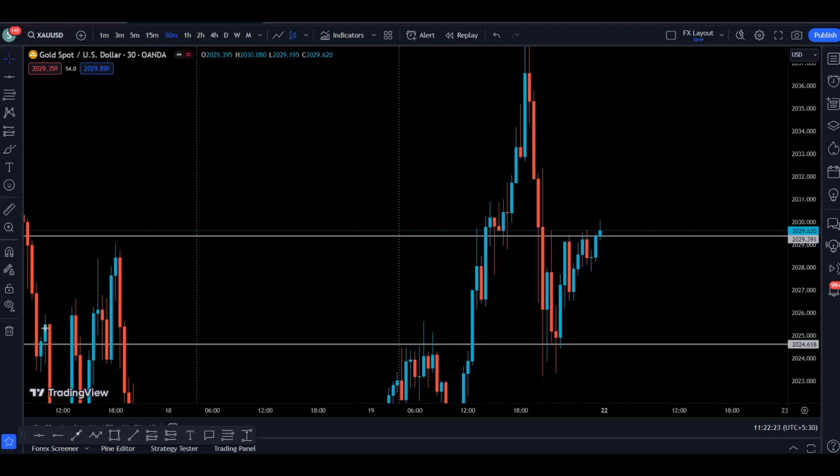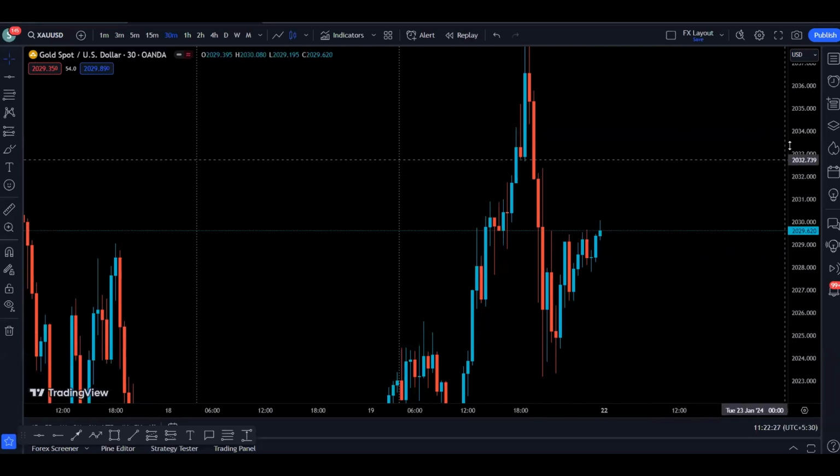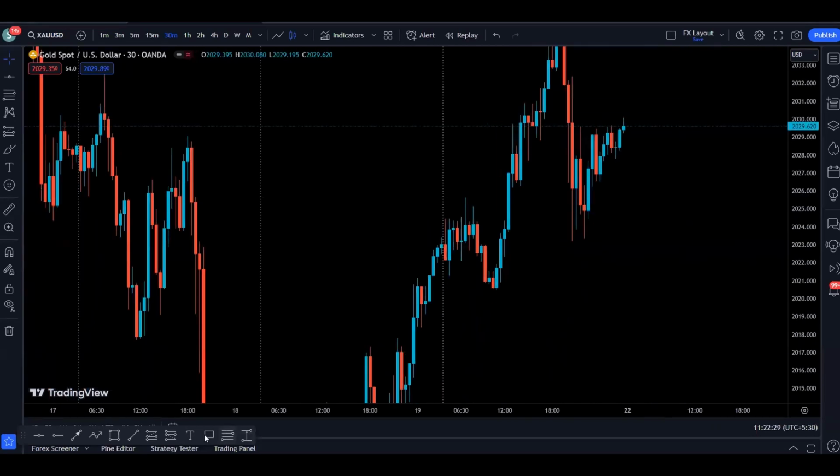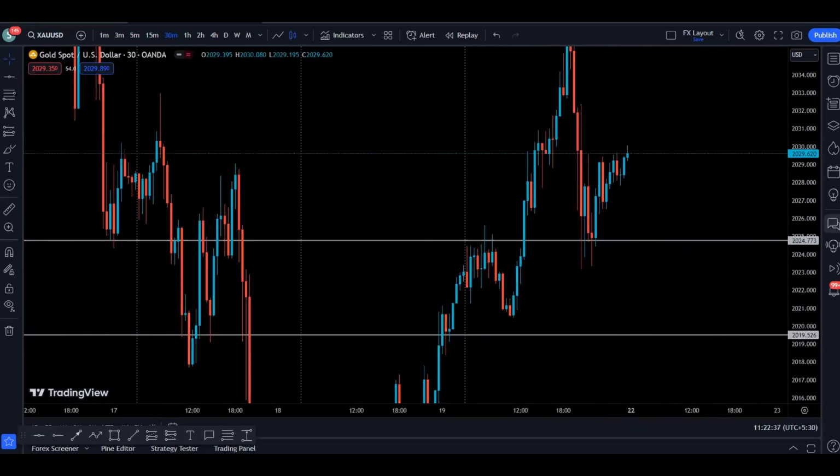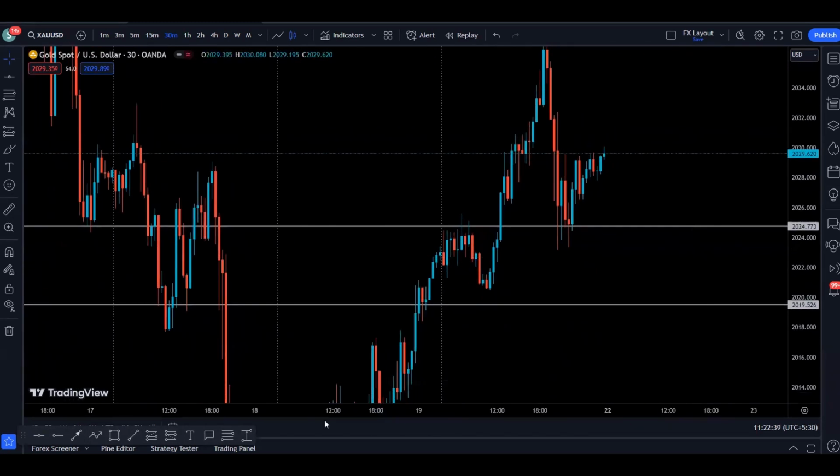Now let's talk about what the trading opportunities are to the downside. I mean, for sales, what we can look for. So as I told you, we have a support right here, and the next support is right here, right? So we can look for a trading opportunity here if we get price to close below this level. Basically a 30-minute candle close below this level, where we have a clean range on the left hand side.